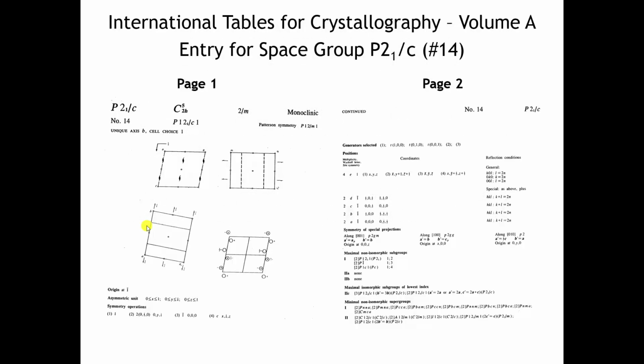Let's go over the contents of one space group that you might find in the International Tables for Crystallography and kind of see what sort of information we can glean from this reference source. So P21 upon C is probably the most common space group there is. Of all 230, if you were to add up the number of crystal structures in each one, I think this one would be the most common. Now, in the print version of the book anyway, for each space group, there are always at least 2 pages. And here I'm showing page 1 and page 2 for this space group. So let's look at both of these pages and see what they tell us.